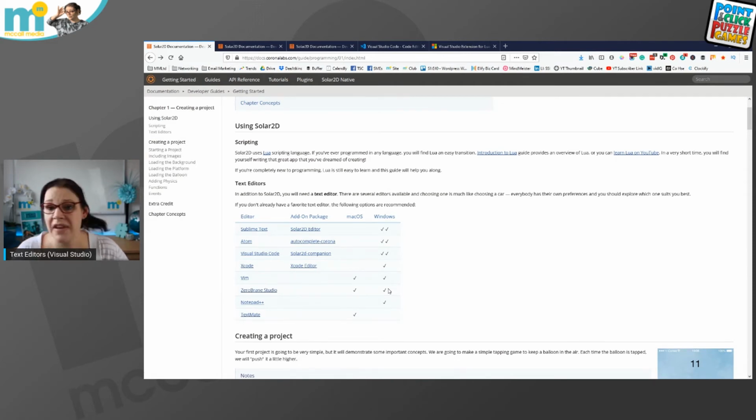There are also some other options, like this one here, Zero Brain Studio, which works on both a Mac and a Windows environment. I've never used it, never touched it, so I don't know about it, but that might be a logical one for you guys. As I said, I started off doing a computing-based degree, so I tinkered with Visual Studio back in the day. That was instantly my go-to software.